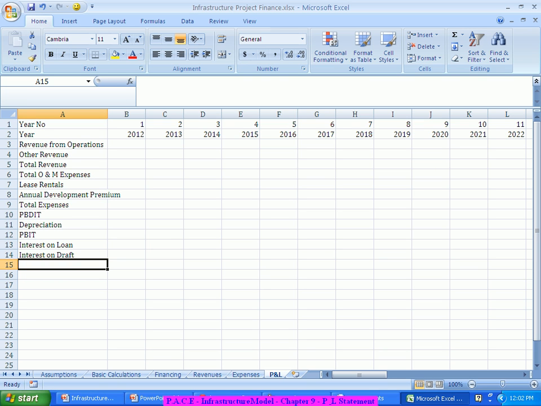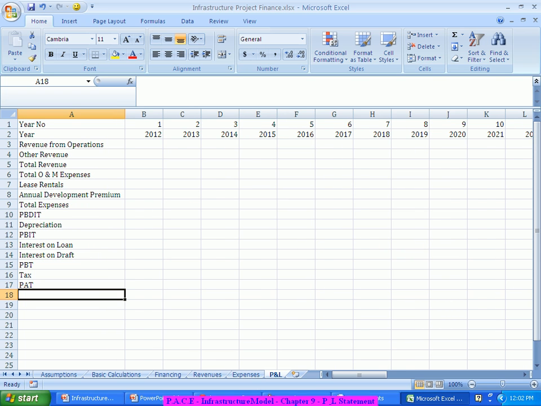So I'll go for interest on loan and interest on overdraft facility. Based on subtraction of those two, I'll get my PBT. Then I'll have to subtract my tax, which will give me my PAT. This is my overall structure for the P&L statement, right?